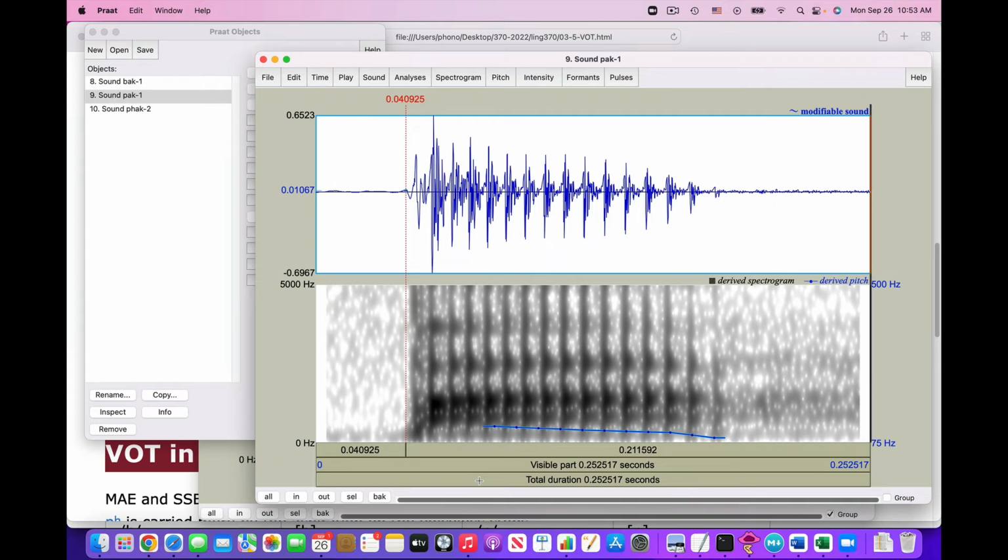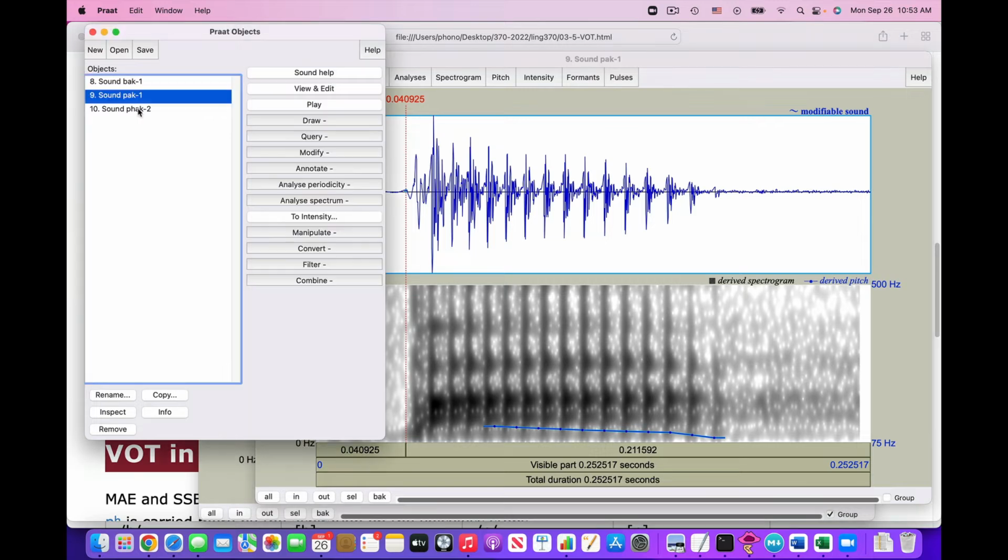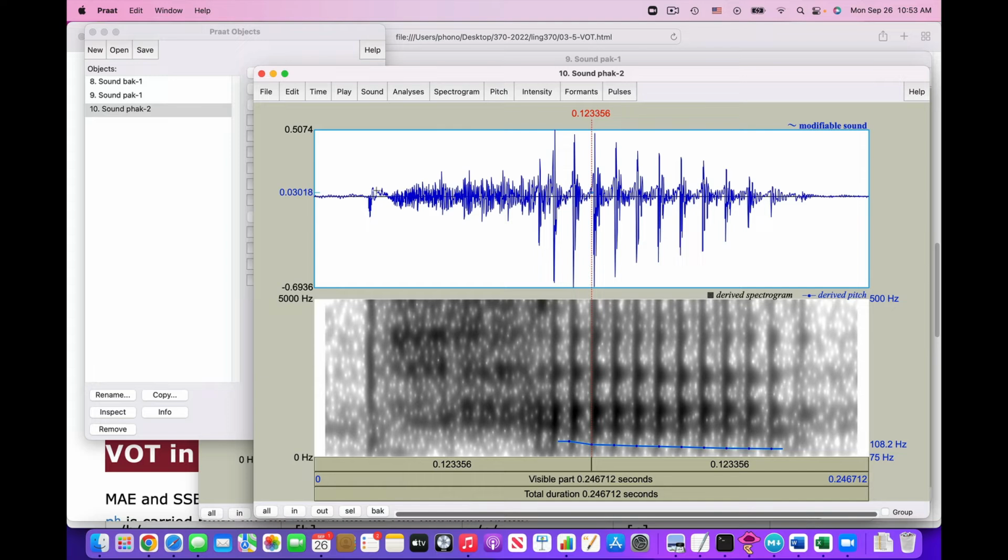And then finally, the voiceless aspirated one. So look at what you see here. This looks different than anything we saw in the other stops. This is noise in this period. This is the aspiration. And then here you can hear the whole sound where it's pak. And so after the release, there's aspiration, which makes noise. And then we go into the vowel, which has the regular periods of voicing.